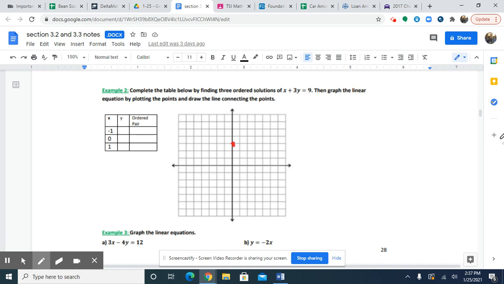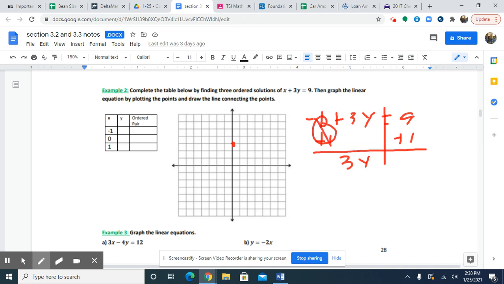And we can solve for the other parts of the equation as well. Negative 1 plus 3y is equal to 9. If we solve this, we add 1 to both sides. So that's 3y is equal to 9 plus 1, which is 10. And then we divide both of these by 3. Now this gives us a decimal, so we could just leave it like that as a fraction. So negative 1 and then 10 over 3, which comes out to about 3 point something. So 1, 2, 3, or negative 1 and then 1, 2, 3, should be somewhere around there.